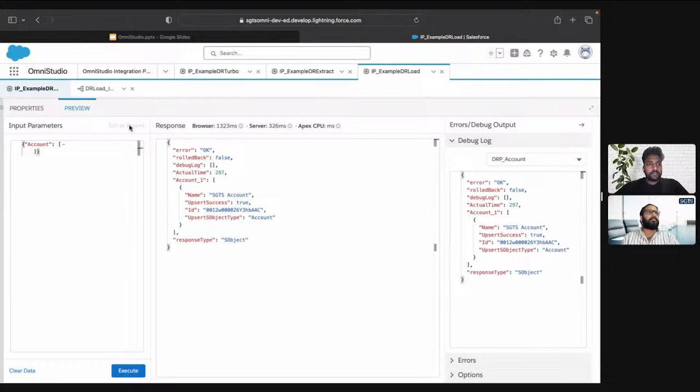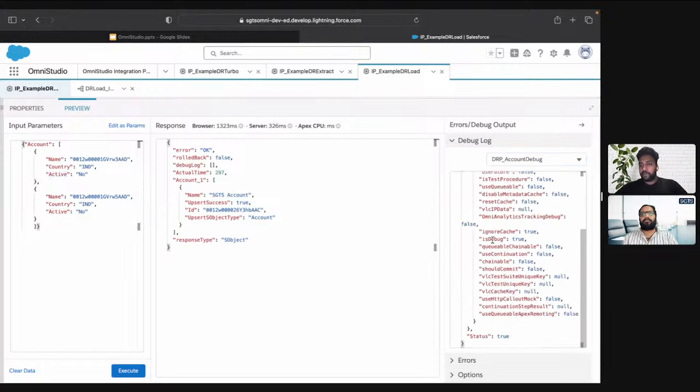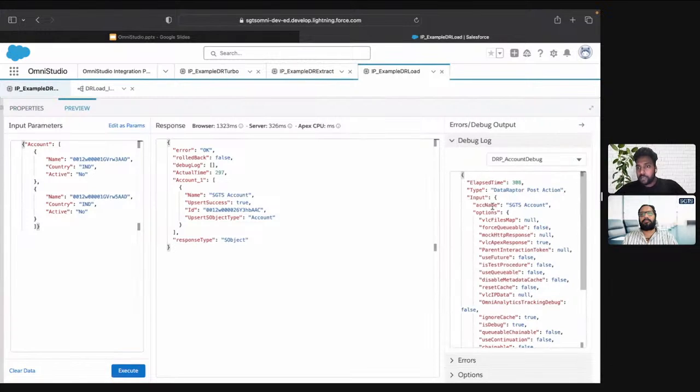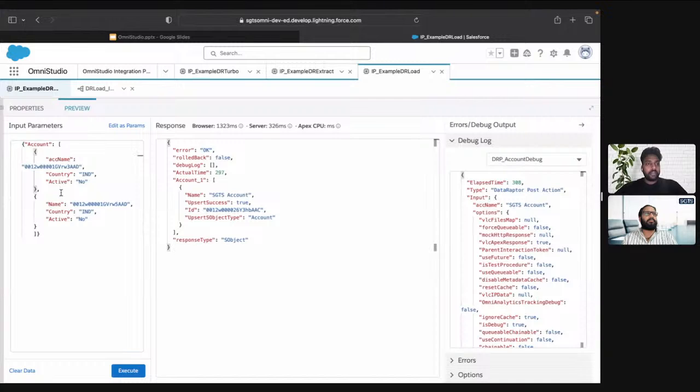Now we are just passing this ACC name as an input. So I'm going to replace all the names with this, and I don't want this because I'm not passing these. And now we will add a comma. We have to remove these.